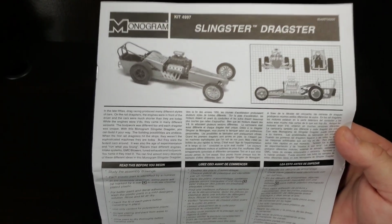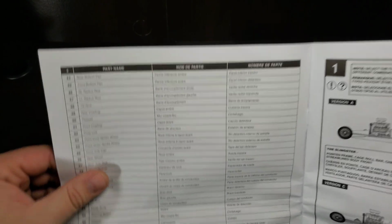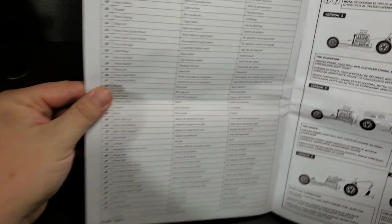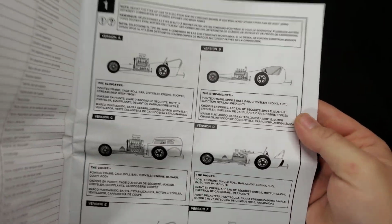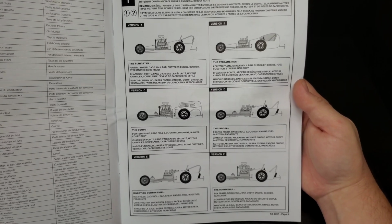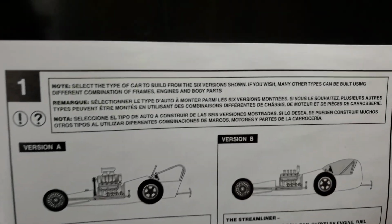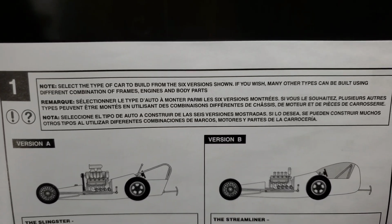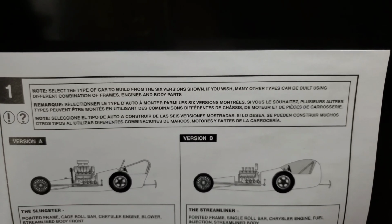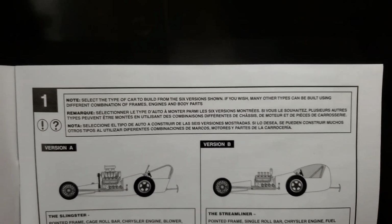Got a little rundown again of the 50s drag racing. We got a parts list and description list inside of all the parts. And here's your time to make your choices. Again, there is multiple options, but there's only enough parts to build one dragster inside, as well as the note up here. Select the type of car to build from the 6 versions shown. If you wish, many other types can be built using different combinations of frames, engines, and body parts.